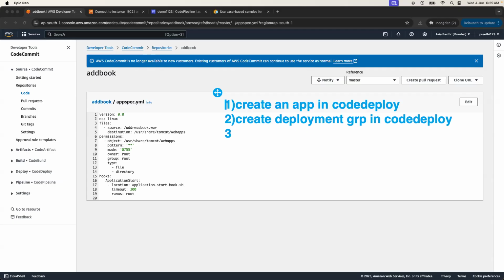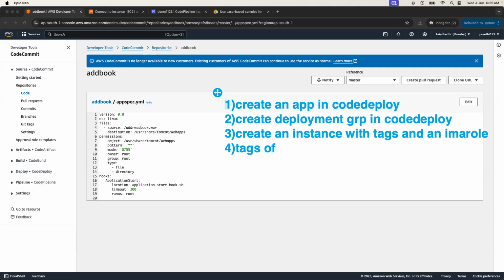Once this deployment group is created, we would be adding the tags of our instance. So create an instance with some identifiers, whatever tag you want, and an IAM role to work with the CodeDeploy service. These tags of EC2 are to be added in the second step.